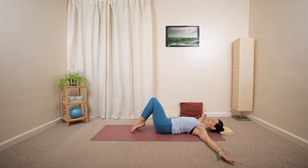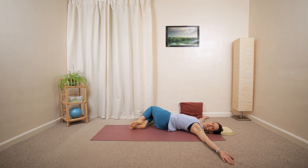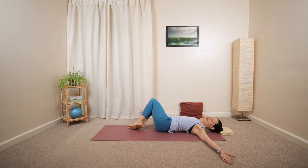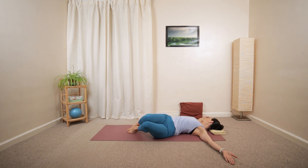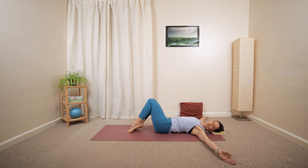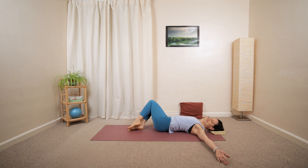Gently tilt the knees towards the left, rolling your head towards the right side. Deep inhalation, long exhalation — a little bit of a twist. You can move that small cushion back underneath your head to align your neck and upper back better. Release. A few more — reach the fingertips away from your knees, anchoring your shoulders, then center.